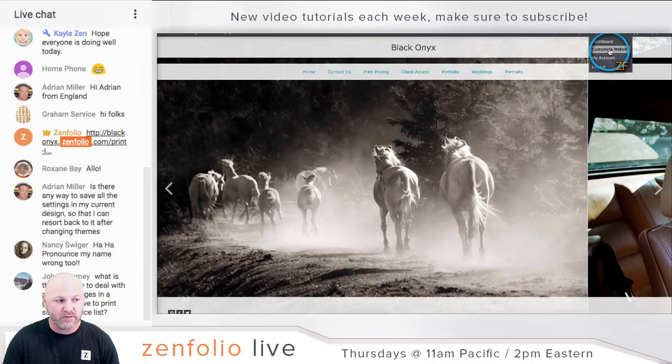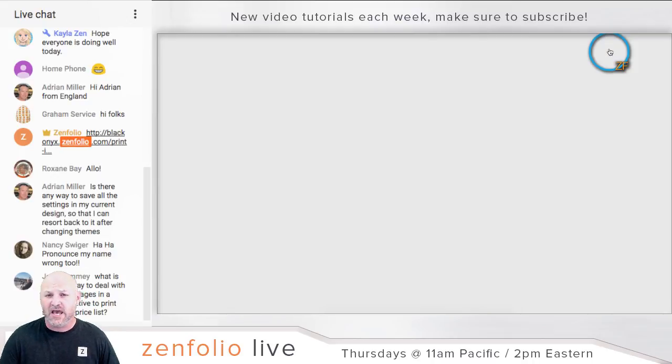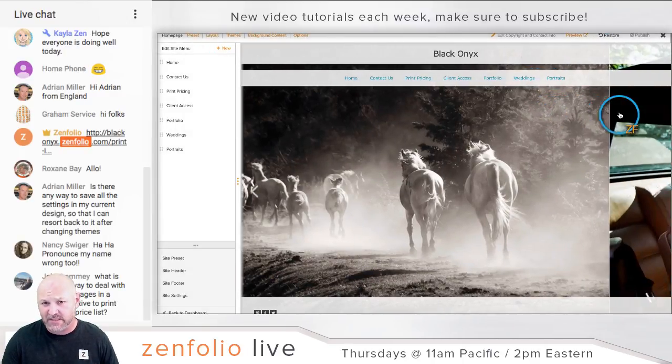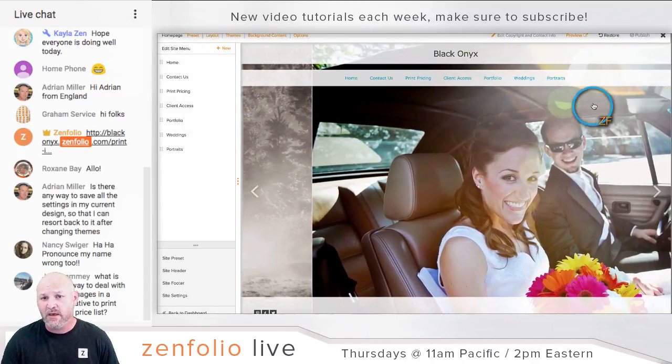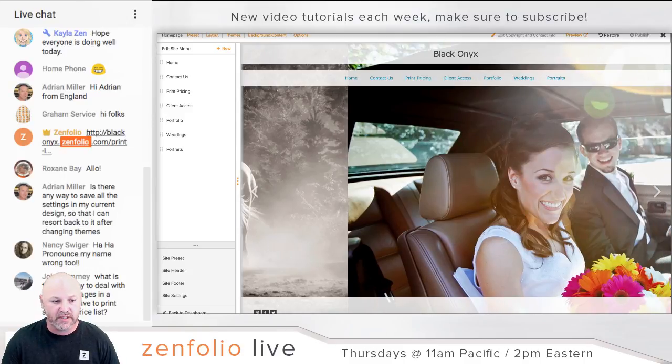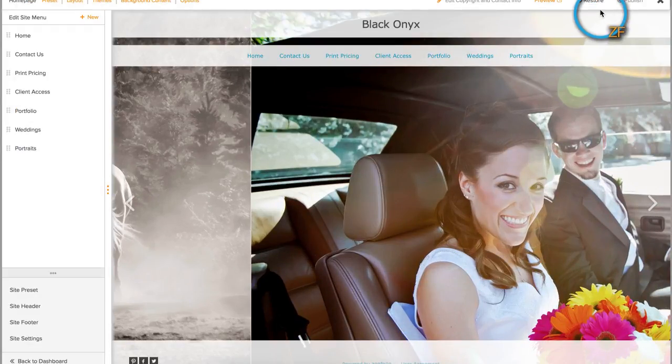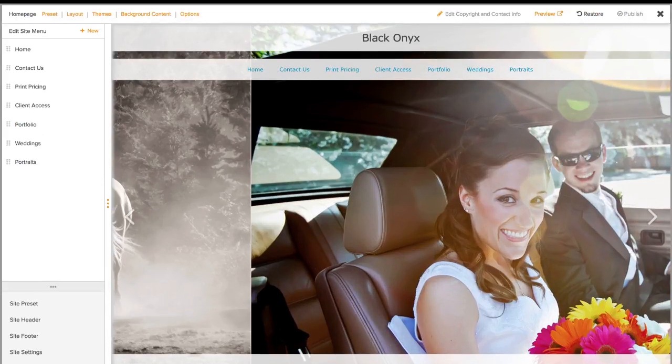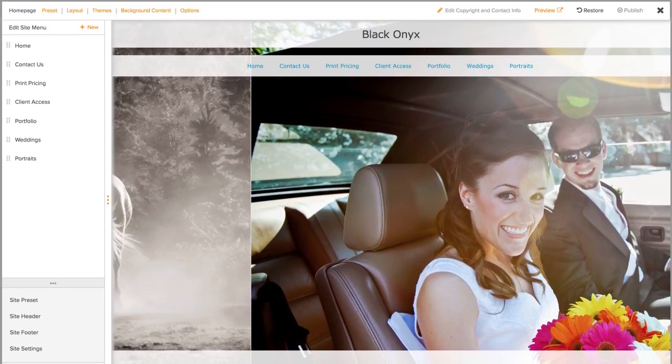You can use the restore button to go back to your previously published version. However, there is a window limit on this, and I'm not exactly sure what the specifics are on that. But you can go up here. Let me get all this stuff out of the way. You can go up here, and there's a restore button. You guys can't see it for some reason. Here, maybe now you can see it.